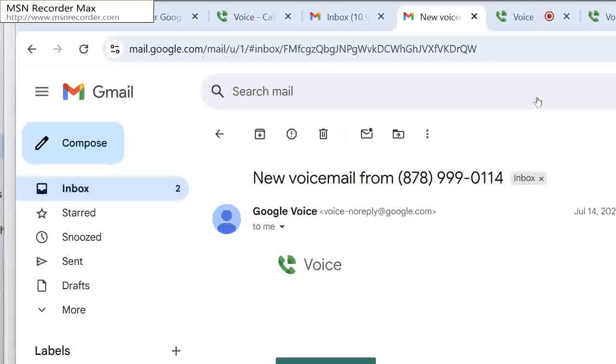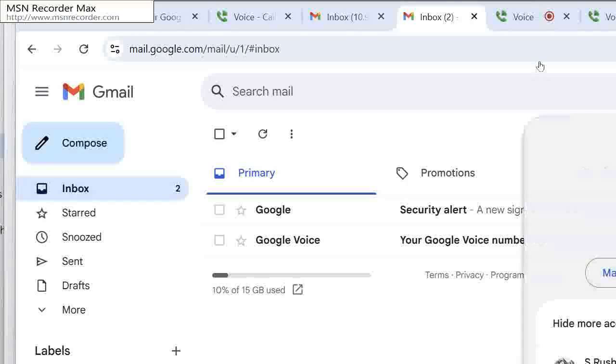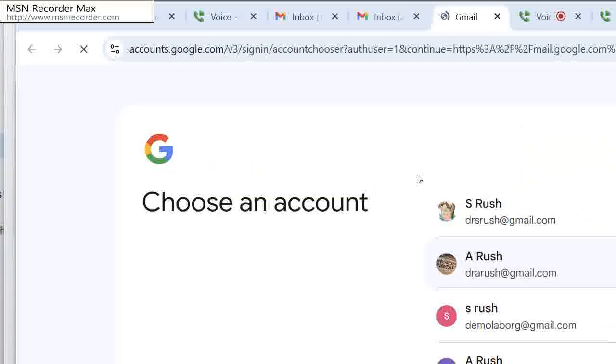And while I'm still in my previous account, which is runs Lanyard, I noticed that I have some spam email which I'm going to delete, and then I'm going to navigate to the new account. So I selected the icon of this account and navigate to the bottom where I click on add another account, and then in the choose an account dialog box I navigate again to the bottom and click use another account yet again.